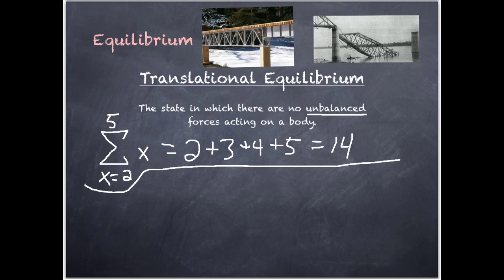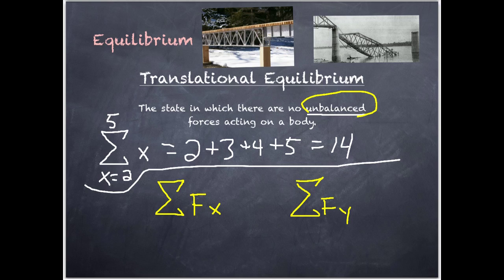So specifically, we are going to have forces in the x direction, and we're going to also have forces in the y direction. Since it says up here that the translational equilibrium is a state in which there is no unbalanced forces acting on a body, if you take all your x forces and you sum them, it should always equal 0. Likewise, if you sum all of your y forces, it should equal 0. If those two things don't sum to 0, then you get this, a bridge that collapses, an unbalanced system. If it's not static, meaning it's balanced, you're going to have major problems. Lots of money, possibly loss of life.